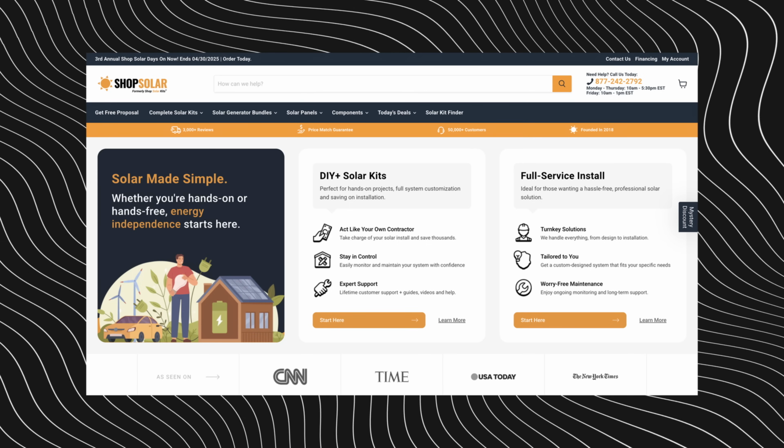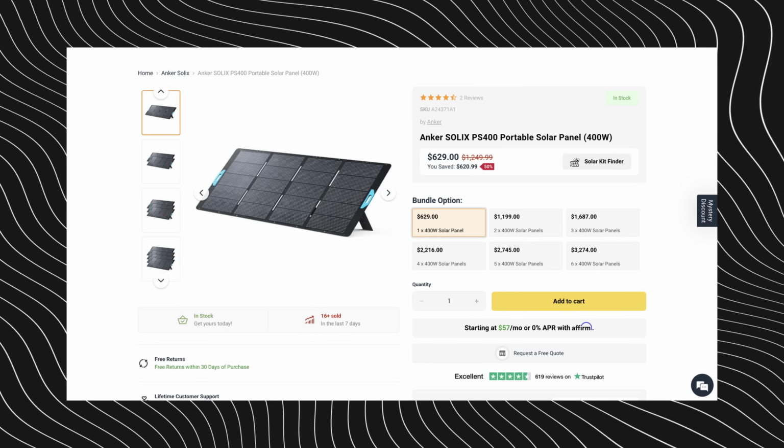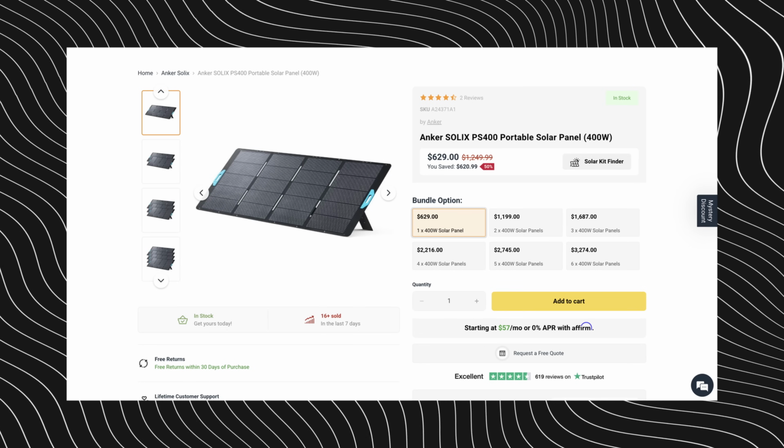them directly from the brand you're getting the unit from. We recommend looking at a place like Shop Solar. Basically, EcoFlow, Anker, all these name brands charge way too much money for their foldable solar panels. And a company like Shop Solar basically bundles a really good unit with a really good and affordable solar panel so that you don't end up wasting a bunch of money. Anker 400 watt folding panels are like $800, which is crazy. And you can get them for a lot cheaper from different brands. As long as it works, you're good to go.